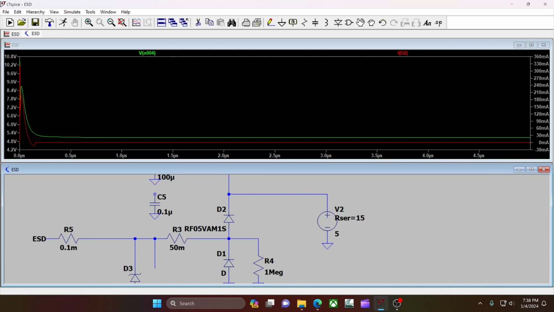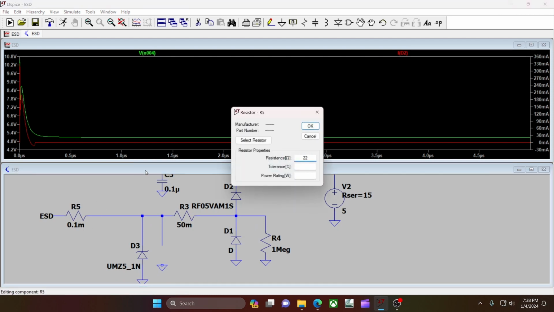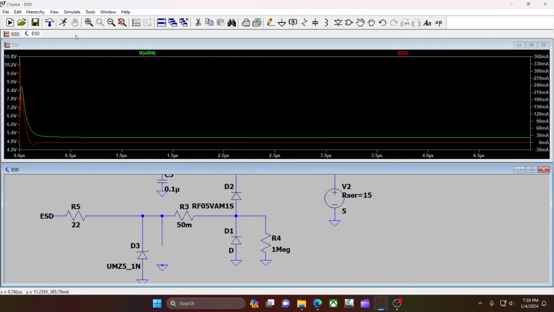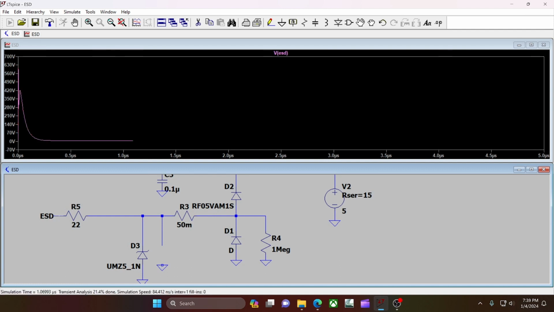So just to recap, resistor only, not really. It'll take the edge off, at best. But there would be a whole bunch of voltage here.